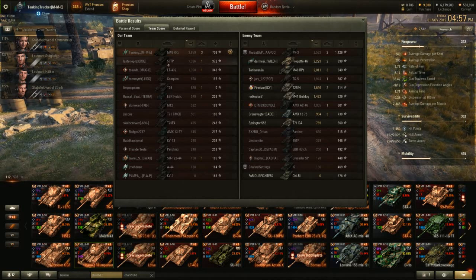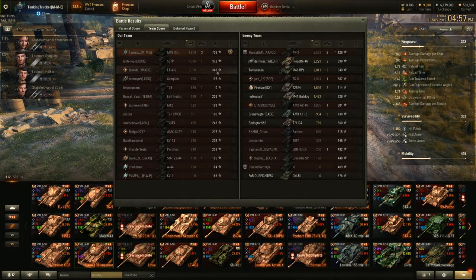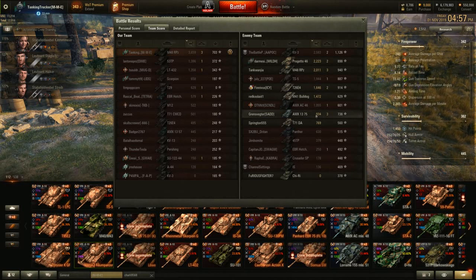Next guy was the 53 TP with 1,386 damage, 1 kill, 372. Our LT-432, 1,358, 1 kill, 343, and then from there it just goes downhill. Not even over 1,000. But if you look at the enemy team, 2,500, 2,200, 2,000, 1,900, 1,600, 1,400, 1,000. And this guy, you might as well say 1,000. So basically over half their team did 1,000 damage or more. That Shiri's a good tank. I like it. I think that's one with the autoloader. It spits out 3 rounds really quick.